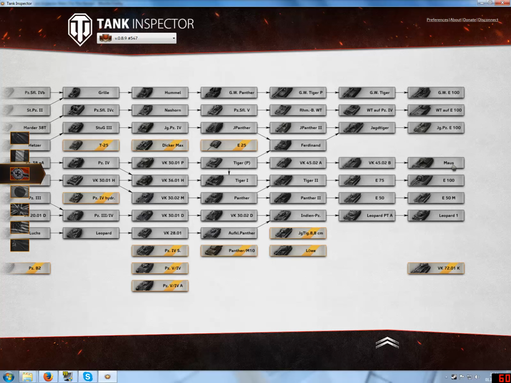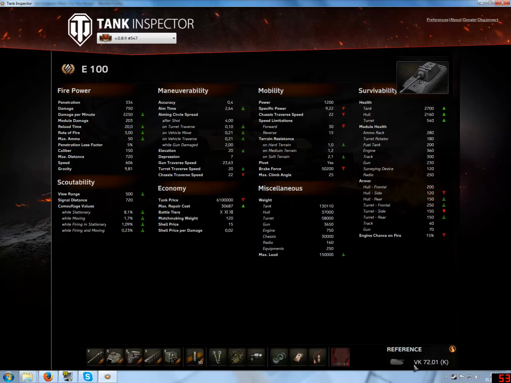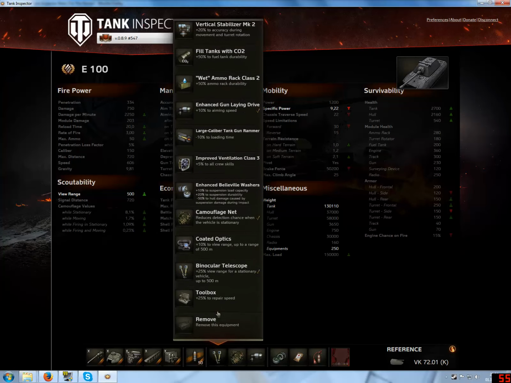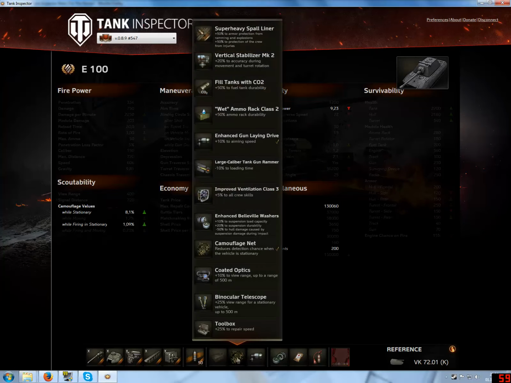Not like you wanted to do that, maybe to save some money when they come out finally. Keep in mind though, that's really old data, I think. The Panzer IV Hydra has been changed again and again, and it's not coming out anytime soon anyway, for example, yet. Now E100, and compare it to the Clan Wars tank that's coming out soon. Oh well. That's an easy judgment there. Don't even have to say much about that. Well, obviously, no. Ah, yes.